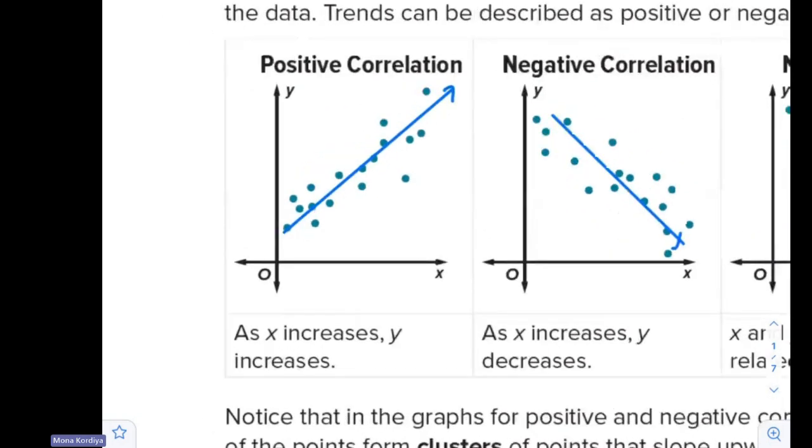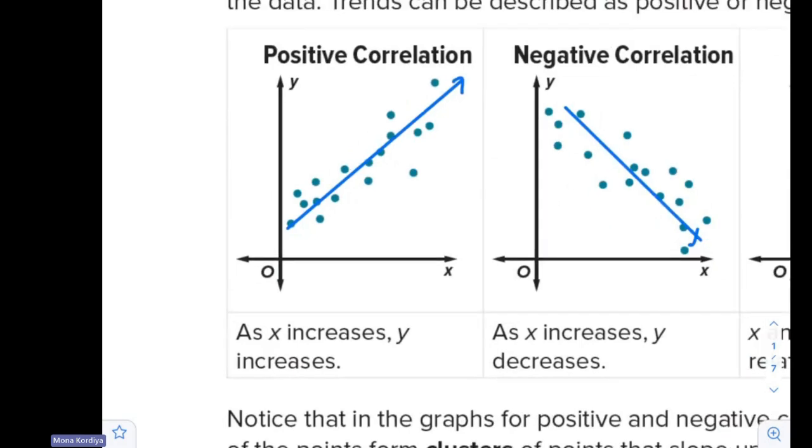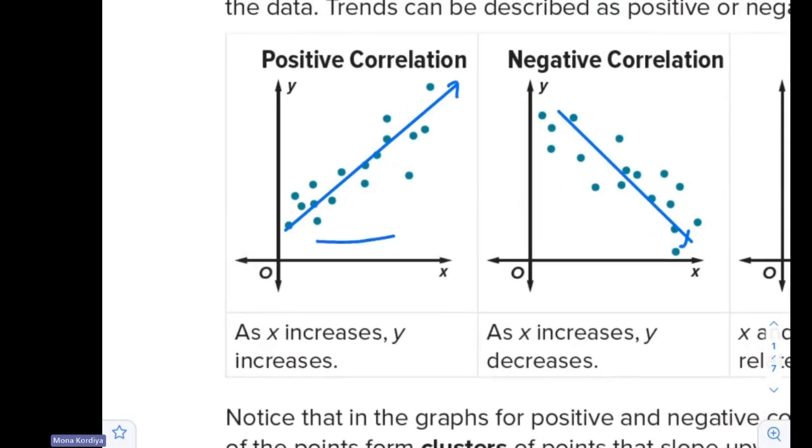If we check the first graph, we notice that whenever x increases, y increases, and it has some kind of positive slope, an increasing trend. In this case, we call this correlation a positive correlation. As x increases, y increases. And also, as x decreases, y decreases. They are going together: increase, increase, decrease, decrease.